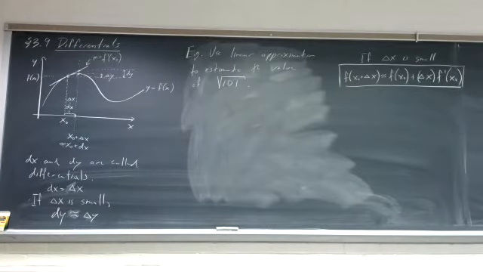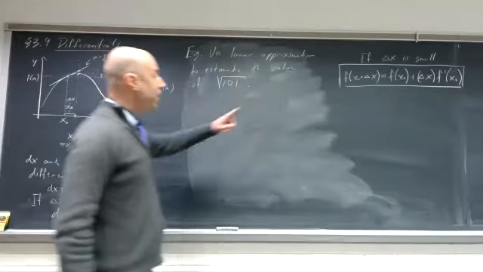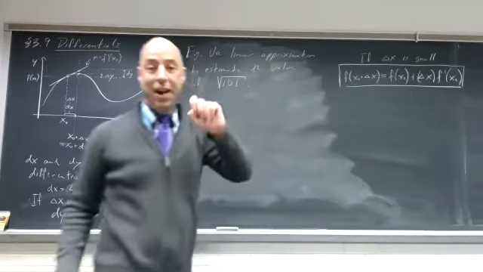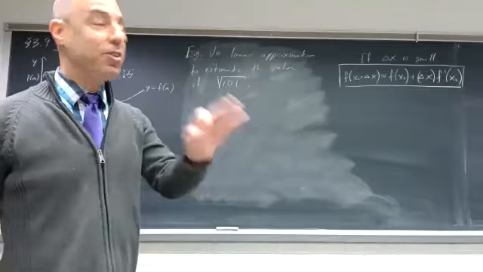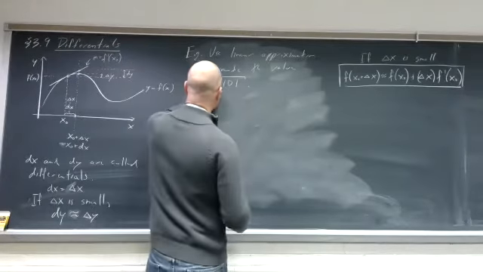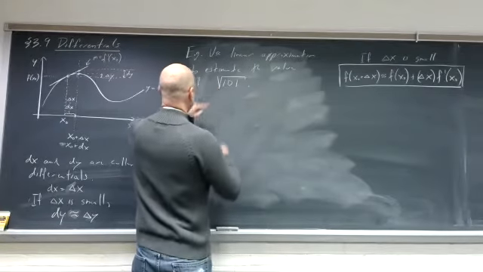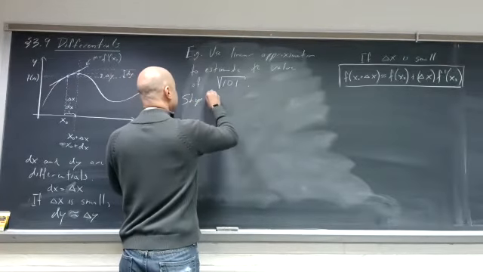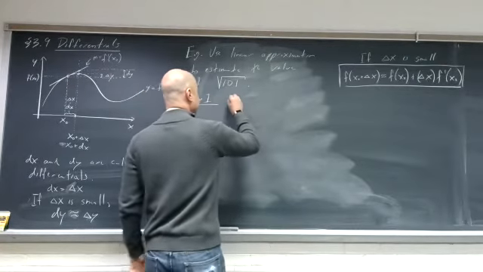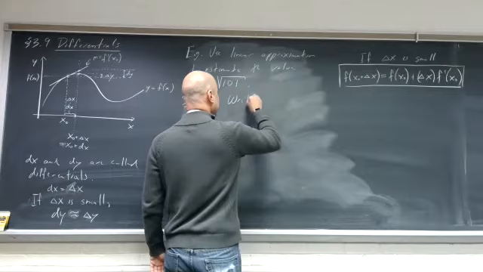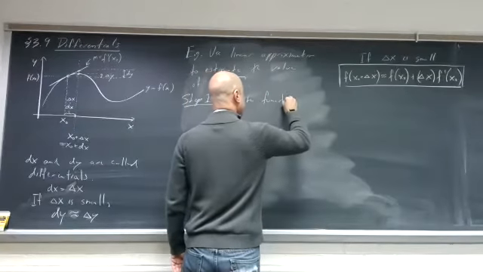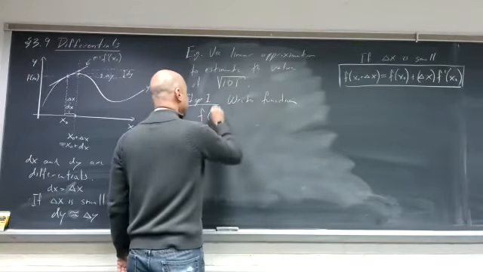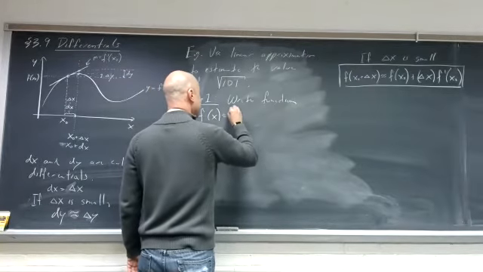Okay, the first thing we need is an x naught. Oh, sorry, take that back. Before we even get that far, the first thing we need is a function. The function in this case is going to be the square root of x. So, step one, write function. Since we're trying to compute the square root of something, f of x is going to be the square root of x.